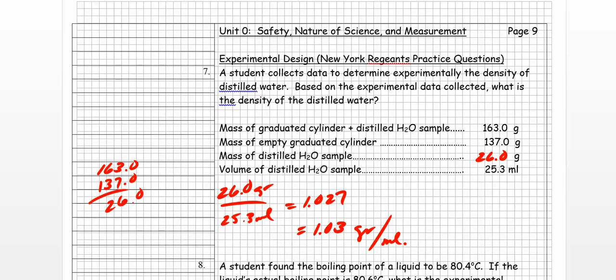What about the volume? Well, they give me the volume is 25.3 milliliters. When I do this division, I've got 26.0 grams divided by 25.3. Here's what I get on the calculator, 1.027. But now I'm doing a division. And when we do division and multiplication for that matter, but for now for division, if I have three significant digits on top and three on the bottom, I take the least of the two. Well, of course, it's three. It's going to be three significant digits. So the question is, do I kick this two up or not? So I have 1.027. But do I kick the two up or not? Yes, I do. Why? Because the previous number is five or greater. So that's going to make it 1.03 grams per milliliter. Folks, I will tell you that distilled water has an exact density of 1.00 grams per milliliter. So it's a little bit off, but I'll let you determine the percent error for this question, number seven. But for us on this problem, it's close enough right there. 1.03 grams per milliliter is the density of distilled water.